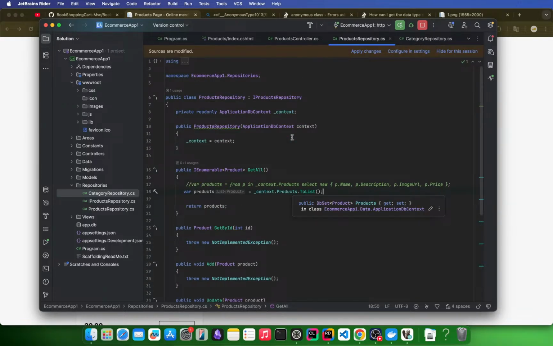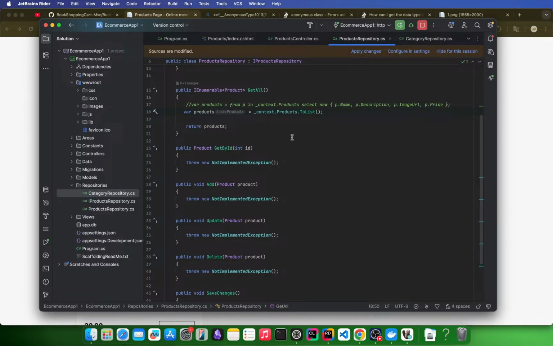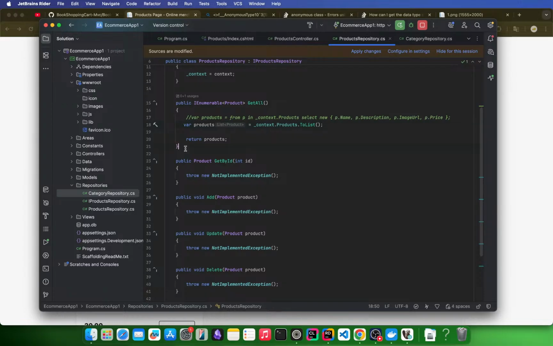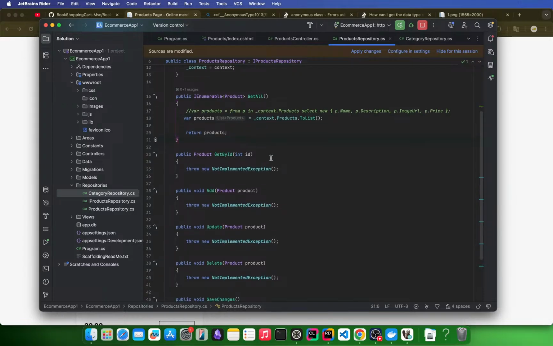Right. And now get the own product. I want to try to implement a more specific, like get by category.